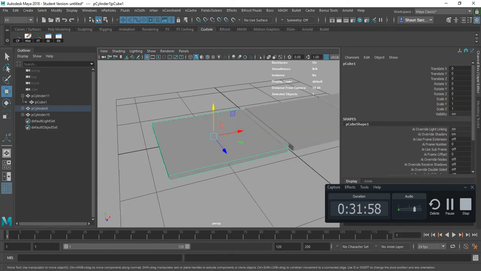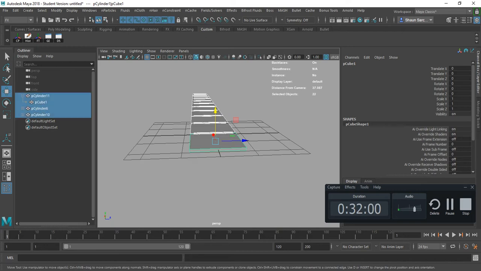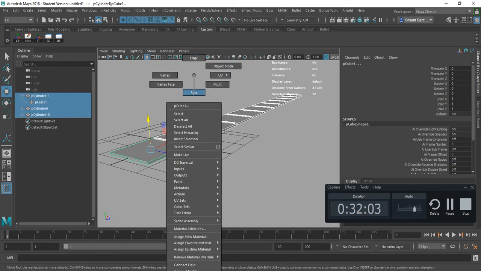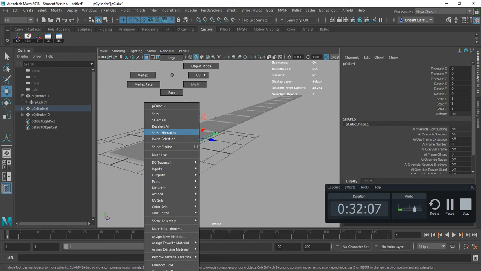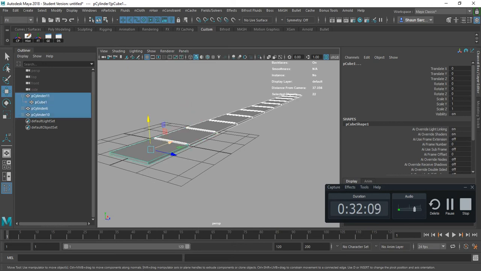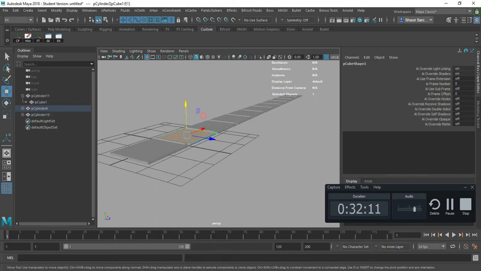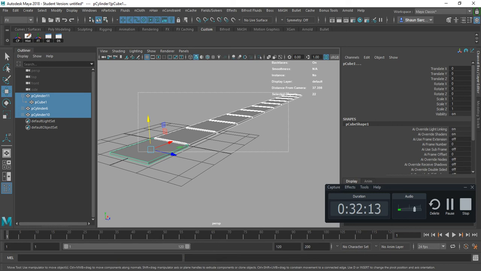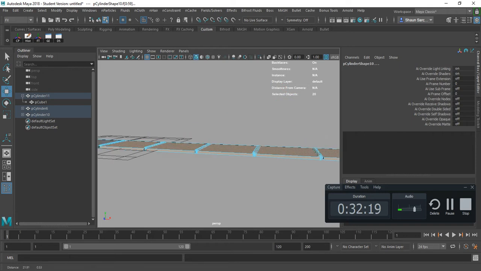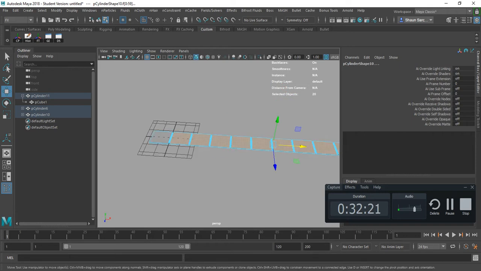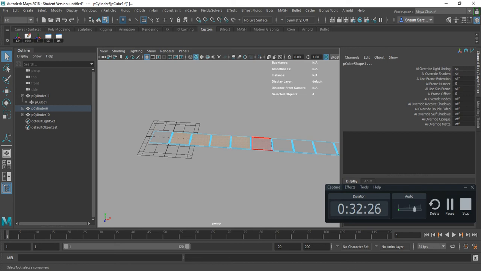If I want to do that to multiple objects, I have this whole string of objects here. If I go to face, you'll see that it only puts the face mode on that last one I selected, or on the one I right-clicked on. Okay, so another way to do that is by hitting F8 on your keyboard. That takes you into component mode, meaning that you can grab faces and objects for whatever items you have selected. So if you want to do something like the same thing to all of them, then that's what you would do, is just grab that.